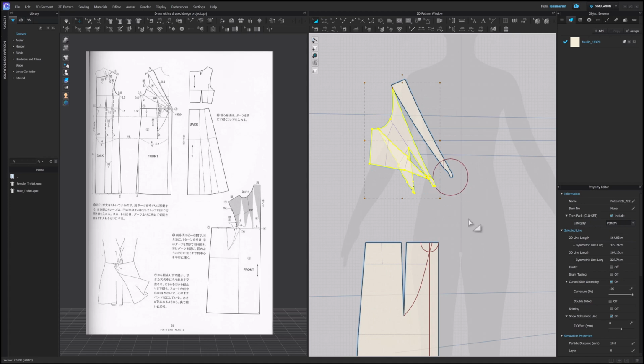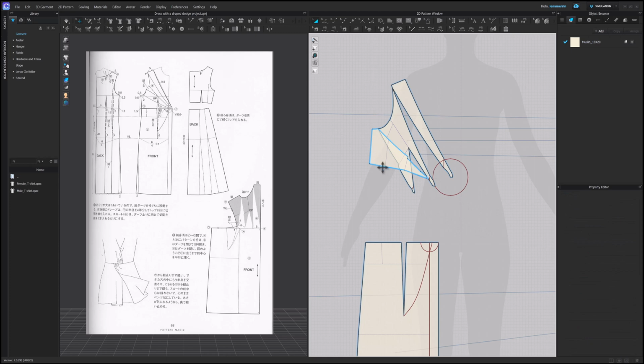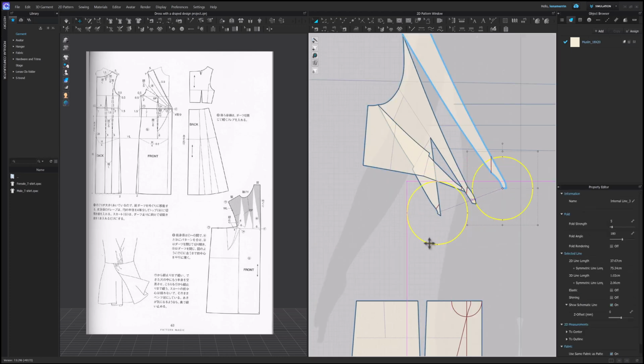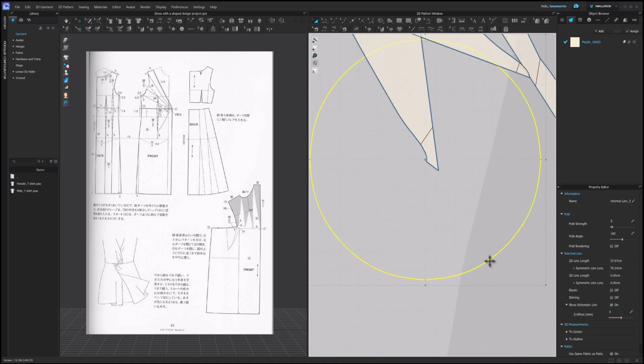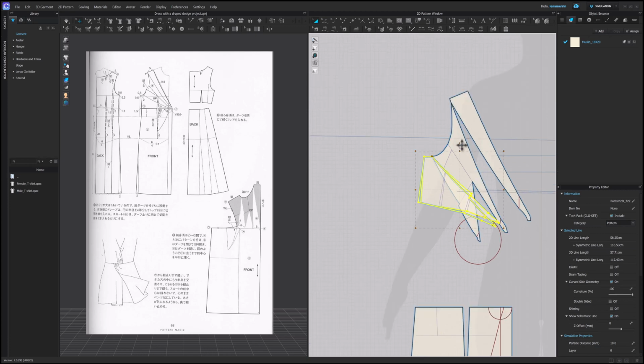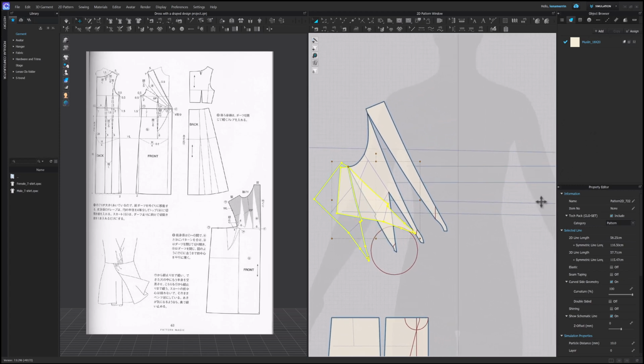Then these will have to be as well rotated. This time I will take my ellipse and I'll put it here. And then I will rotate this out by another 6 centimeters, like this. 6 here, 6 there.